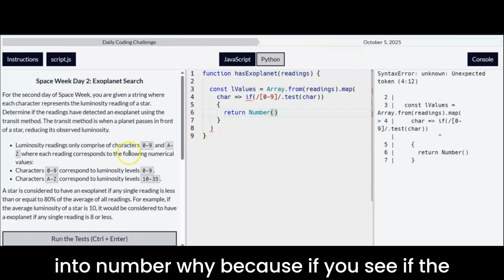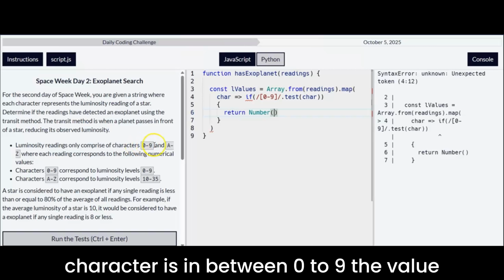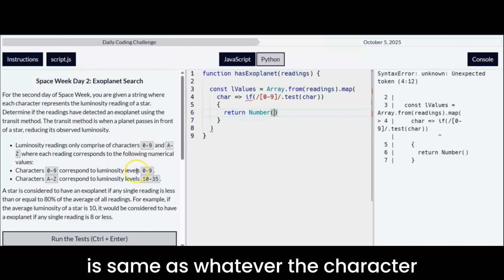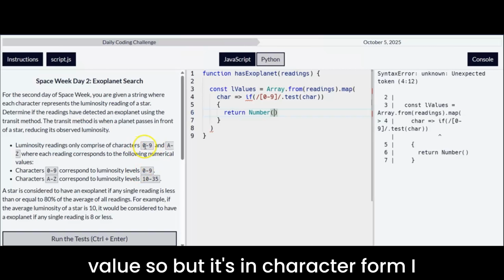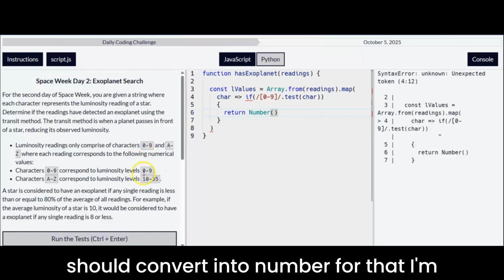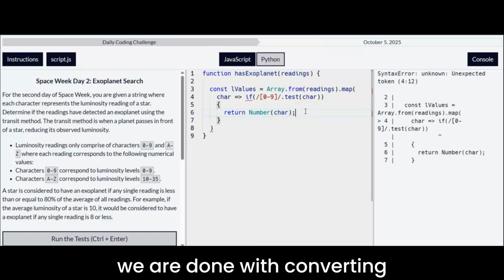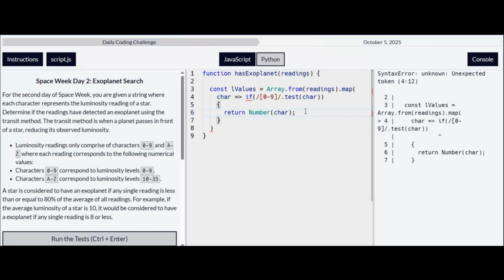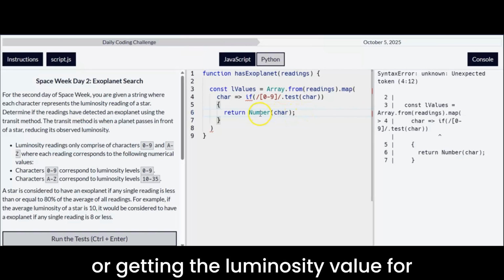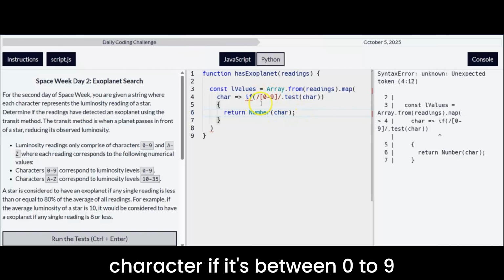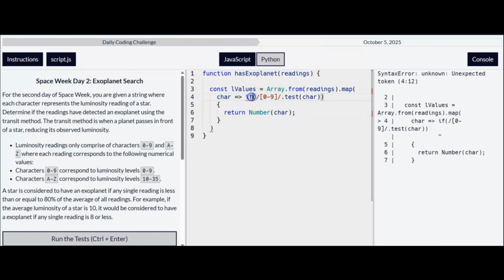Why? Because if the character is between 0 to 9, the value is the same as the character's value, but it's in character form, so I should convert it into a number. For that I'm using Number. Now we are done with getting the luminosity value for a character between 0 to 9.